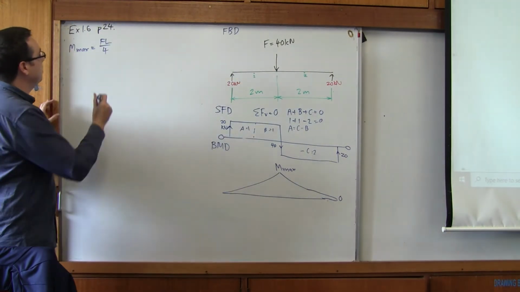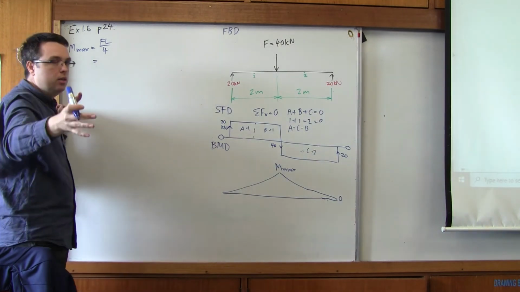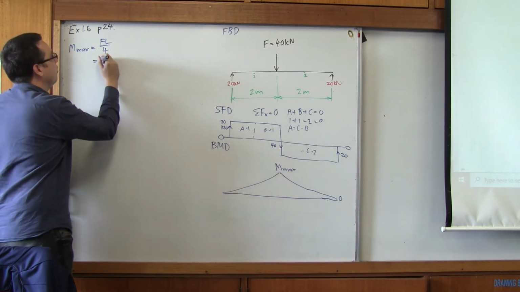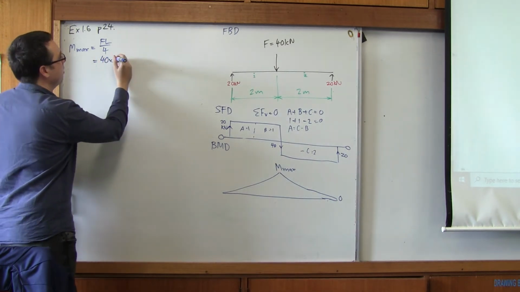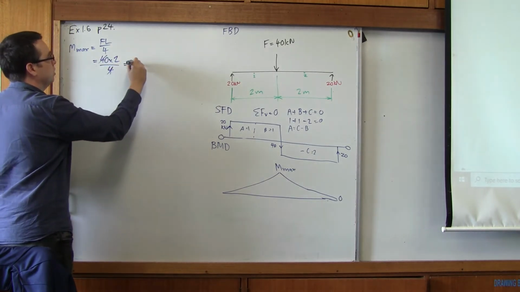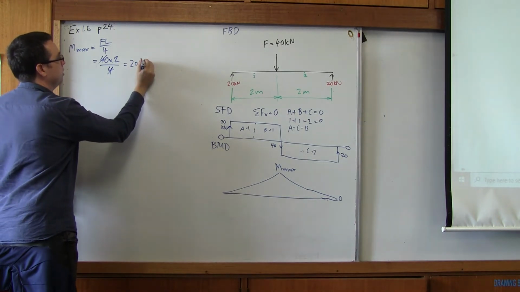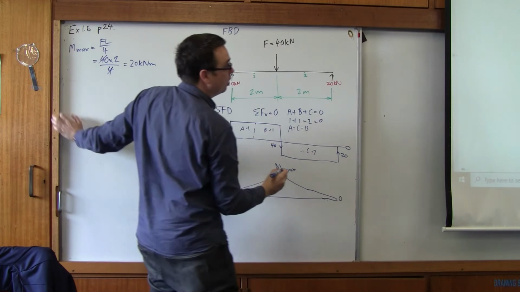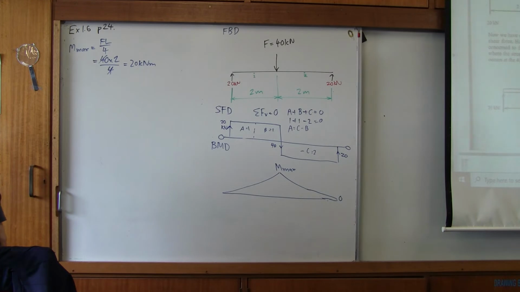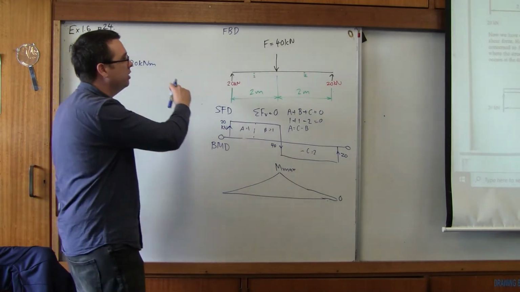Now, if we type that in, we want to make sure that we're using newtons, and I like to use millimeters, but for the moment we're just going to say 40, times 2 divided by 4 is going to give us 20 kilonewton meters, right? I haven't checked this, so are we really embarrassed if that's wrong? Oh, I had a sense that was wrong.